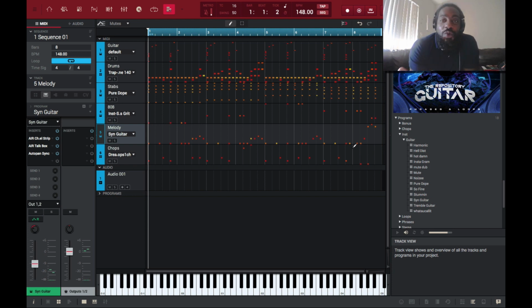and that is what you could do with the repository phrases and loops 1 and 2, and the original repository as well within the MPC software, the MPC Live, MPC X, AKAI Force. You know what I'm saying? Put them all together in a pot and cook up.